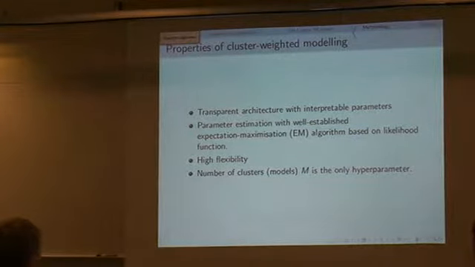And then we do it by maximum likelihood. So we use the EM algorithm to maximize the likelihood of the model. That's a very nice algorithm. It's provably convergent and has nice properties. The whole framework is highly flexible, so you can vary the densities you put in or the conditioning variables. And the only hyperparameter in this method is the number of clusters.